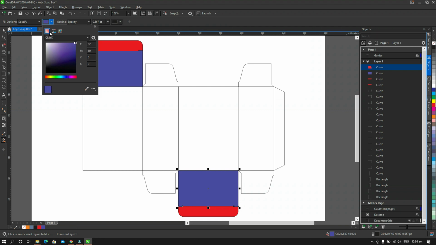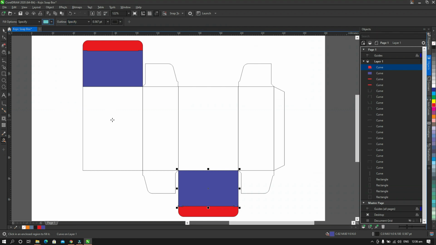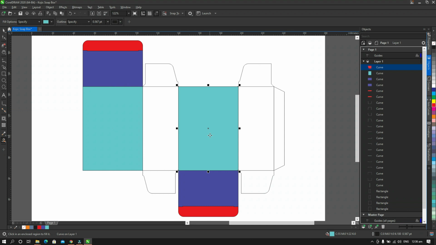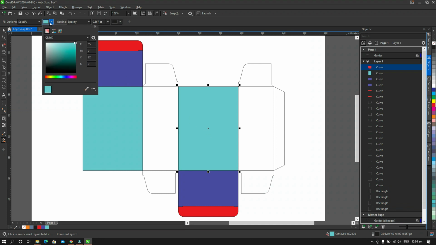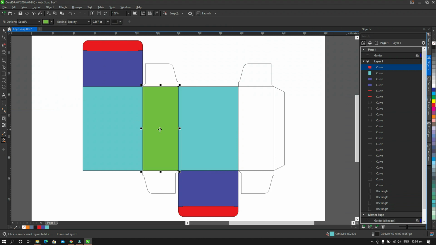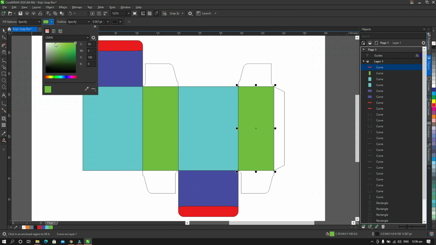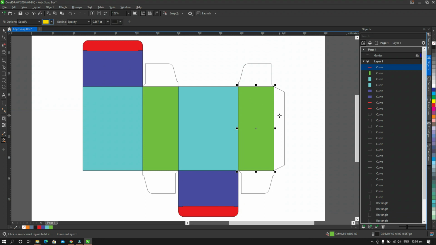Okay, this is your rear panel. Okay, and this is your front panel. Okay. This is your left panel, your right panel, right, and this is we call this a glue flap.